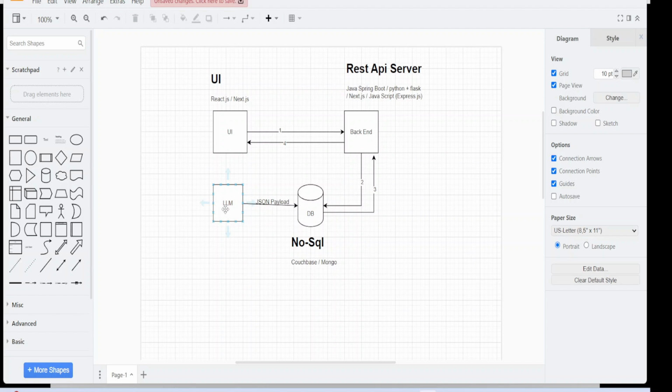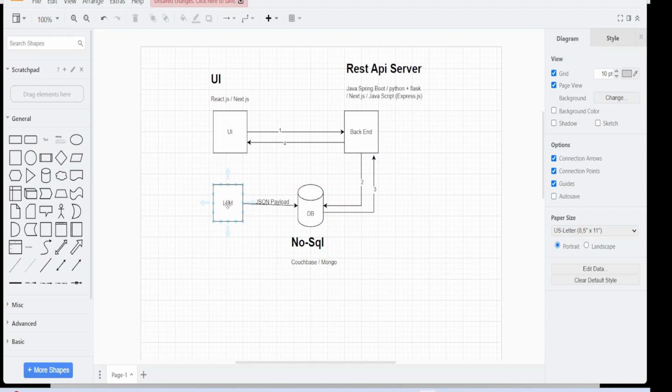Let's design this LLM module. To design this LLM module, we need to first design the prompt which we need to give to the large language model. To design the prompt, we need to understand what response we are actually expecting from the large language model.